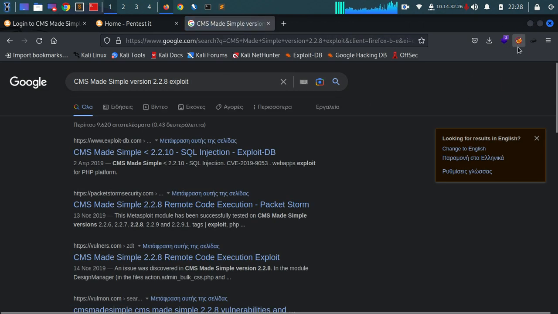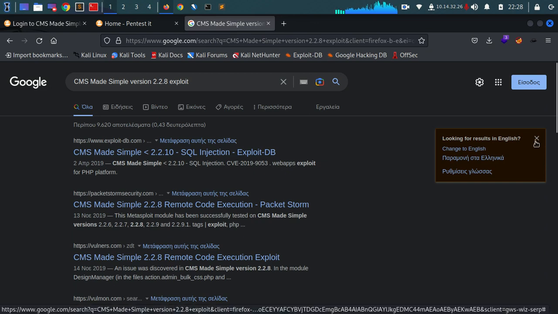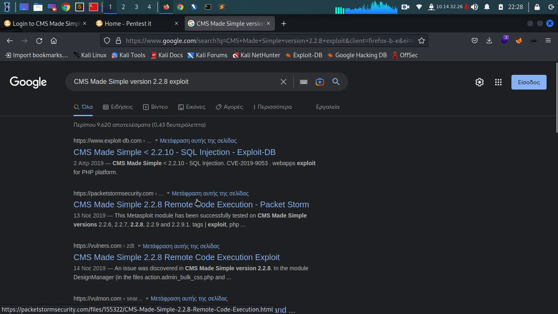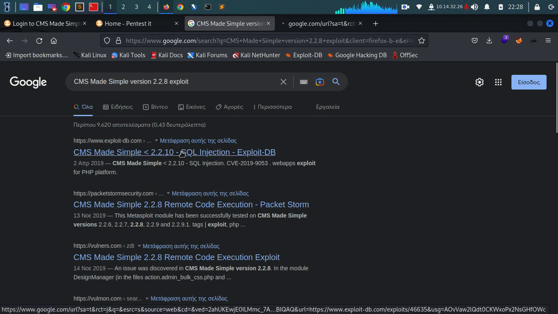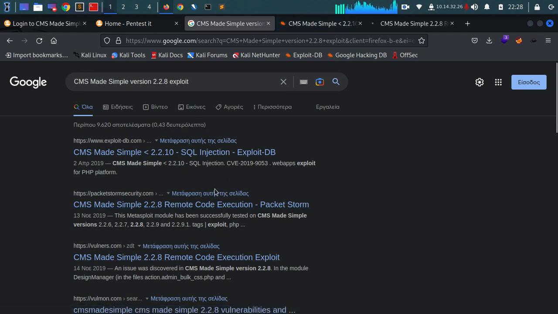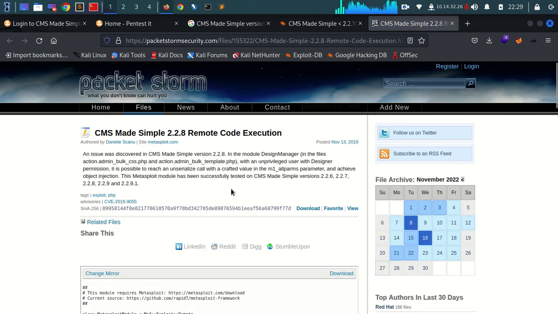I've disabled my FoxyProxy here because I don't want to pollute my ZAP proxy with random useless requests. And we can see that we found some interesting stuff here. We have found a possible SQL injection and a remote code execution. So let's check the remote code execution first. It seems interesting.